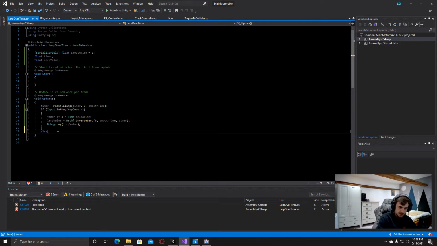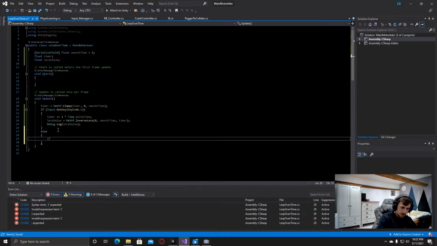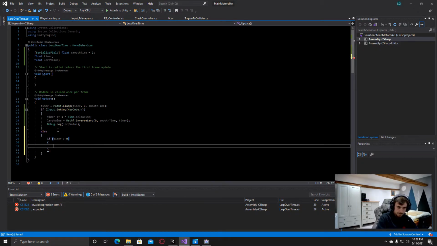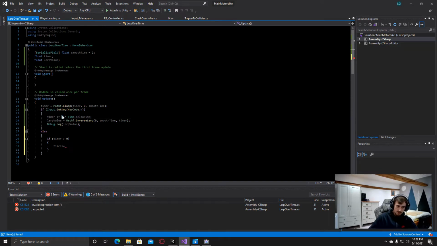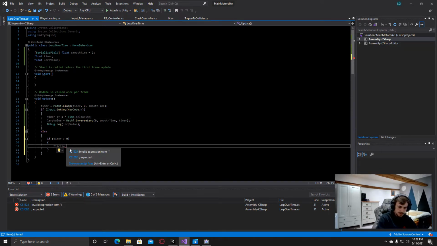So I'm just going to have an else, and then if the timer is greater than 0, what I'm going to do is have the timer plus equals, and this is why I've had this 1 here, because I'm just going to add in a -1 times Time.deltaTime.